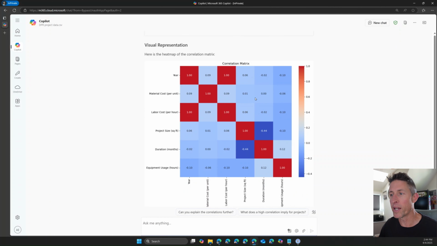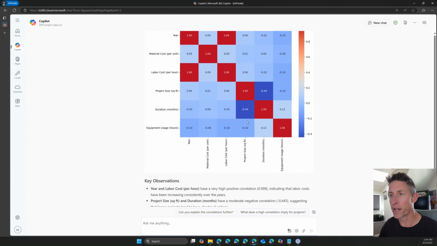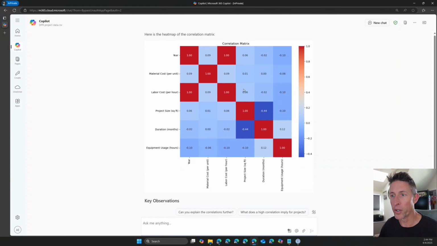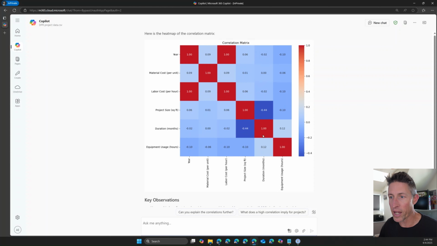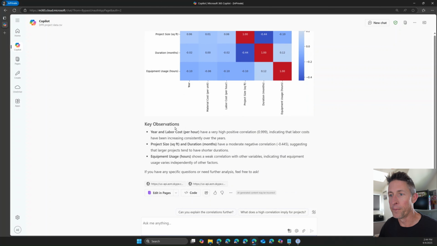So a correlation matrix shows us the correlation between materials and labor and project size, and just gives me some key observations with that correlation matrix as well. I can also ask it for bar charts, scatter plots, just whatever sort of visualization that I want.